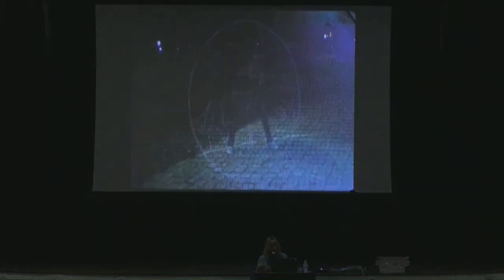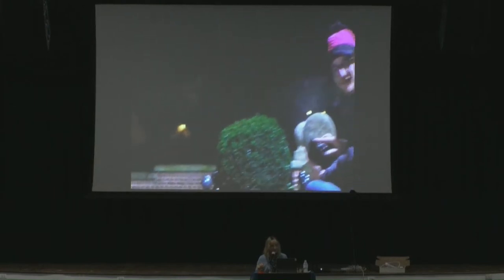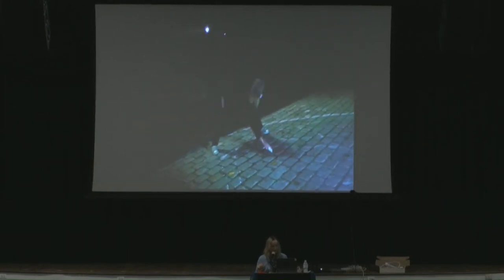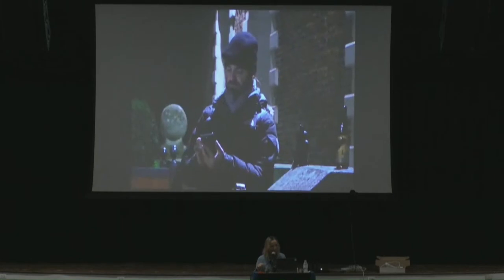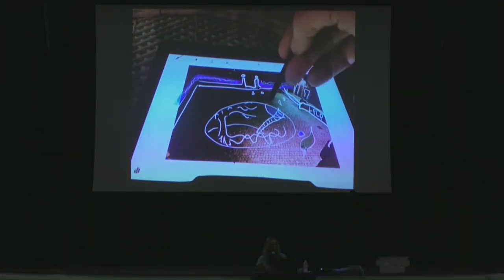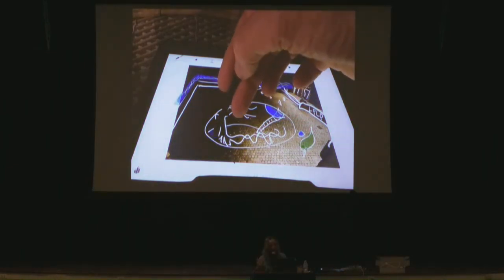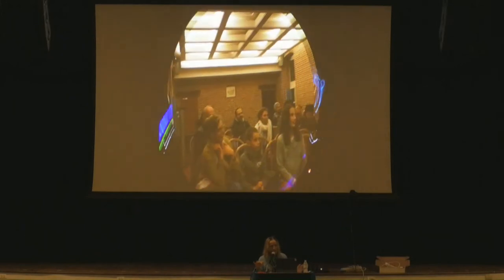Here you can see the drawing on the ground. To be able to trace that, right before the shoot, I have to practice a lot. Weeks. I initially design it on my notebook or my iPad, and then I practice it on cardboard, and then I practice it on the ground, just like a performance. You figure out what you're gonna do, you practice it until you're ready to perform it.